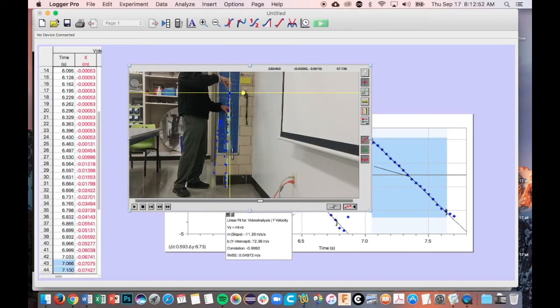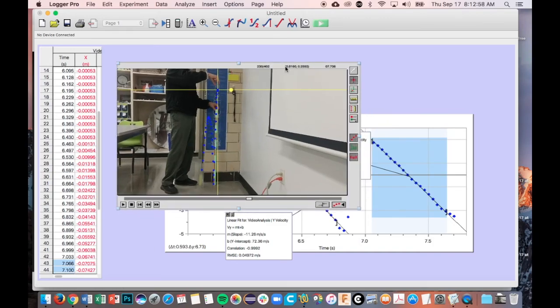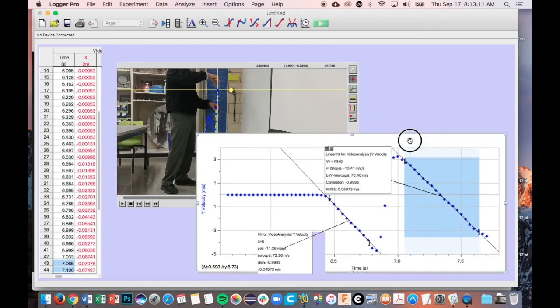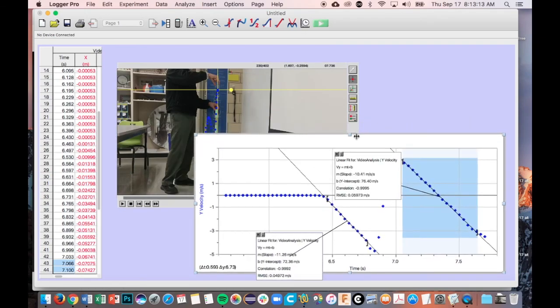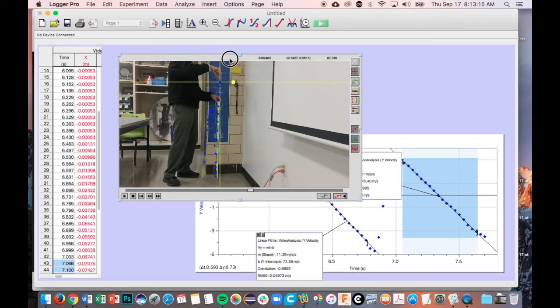So this object appears to be traveling a greater distance in that given amount of time, because it's in front of the ruler, and that could explain why my numbers are higher than what I expected. Other things that I might have done is maybe I didn't accurately calibrate it, although I was pretty careful on that calibration, but that's about it.